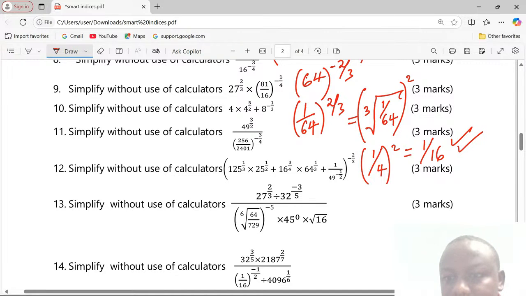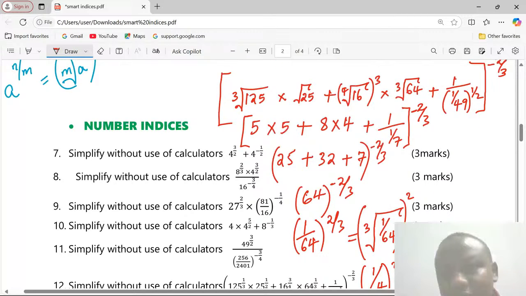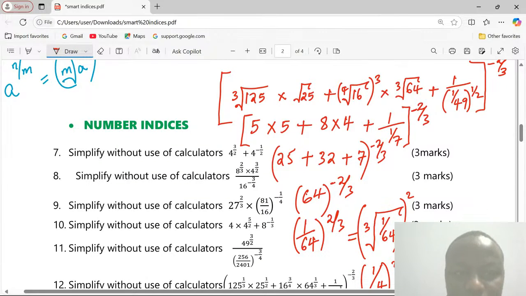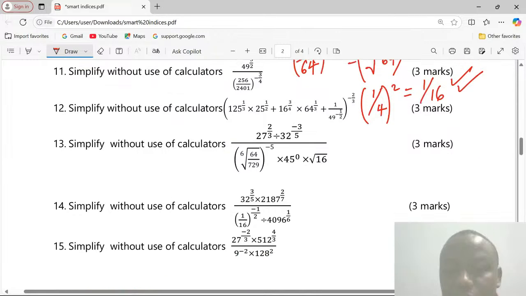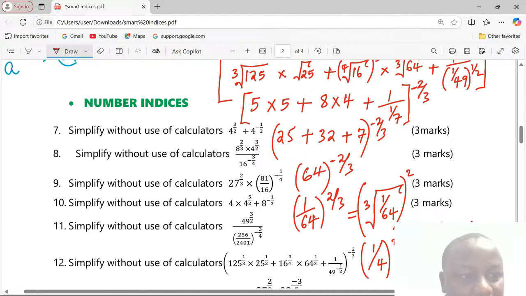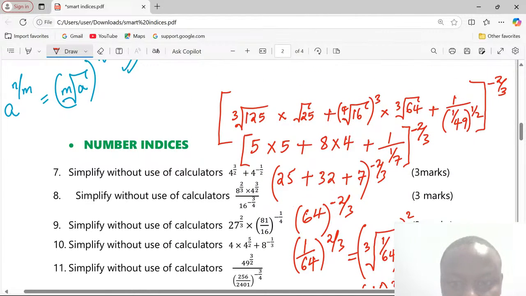That's how we just play along with the laws of indices. Some of the problems might look complicated, but when you just begin solving them with a lot of confidence and with the knowledge of the laws, you discover how simple they are. So that is it. We can check one more question on the same.